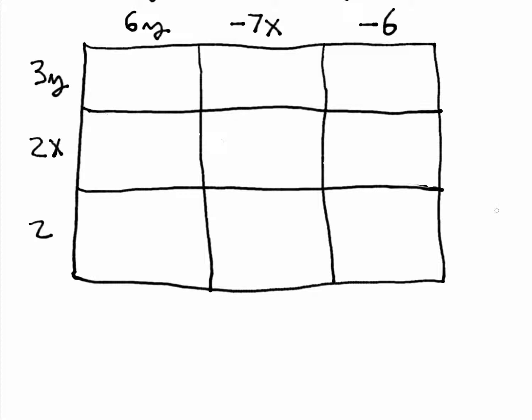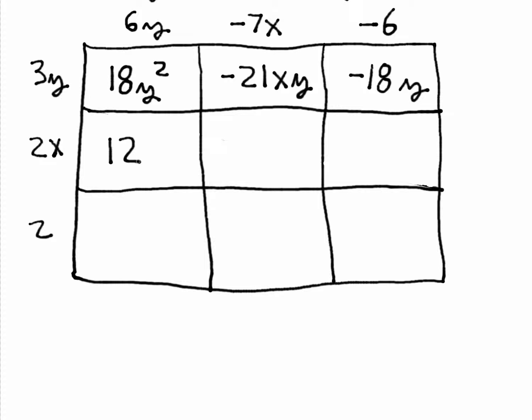Okay, so now we use the exact same principle that we have been using since nothing's changed. I'll write down what the area of this object is. This is 18y squared. Maybe we should call it the generalized area for those of us that don't want to use the word area when looking at quantities that may not be positive real numbers. But this is a negative 21xy. This is a minus 18y. This box is 12xy. This box is minus 14x squared.